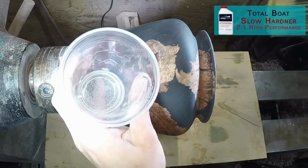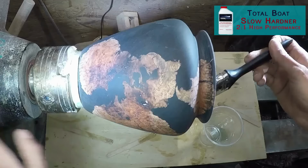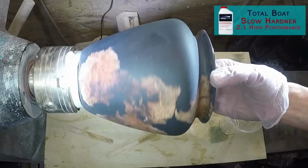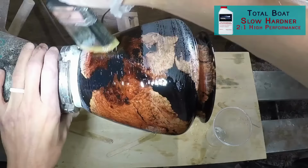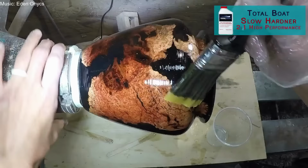So this is the first coat. Like I said in my other videos, you just want to put on a nice thin coat. And this would have been a perfect finish and a perfect coat if it wasn't for dust. Obviously, there's dust all over my shop, but before I could get the box put on it, dust got kicked up and stuck to the surface. So I would have been just fine if I hadn't had dust.